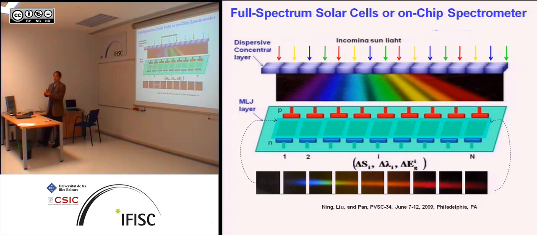Number one. Number two, you have to current match all these different junctions. In this case, because each lateral junction is separate, potentially you can do much higher efficiency. When I showed this, at some point I was almost ashamed of showing this to anyone. And so we had an internal workshop.